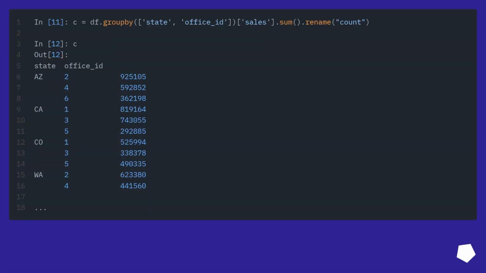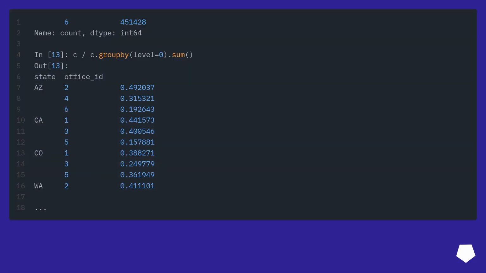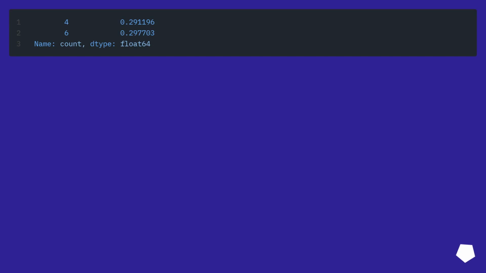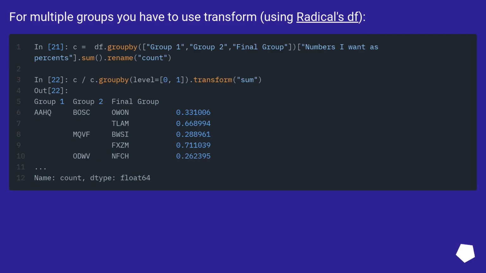For conciseness, I'd use Sarah's groupby. For multiple groups you have to use transform, using radical's df.